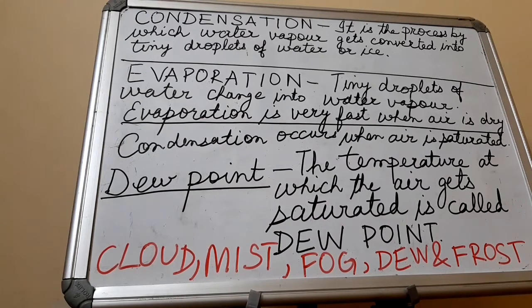One must remember here that the temperature is low, but it does not go below 0 degrees Celsius. In case condensation takes place below 0 degrees Celsius, then water vapor condenses to form tiny crystals of ice on plants, rocks, etc. And this is called frost. Now, frost causes a lot of damage to cultivated crops and trees, whereas dew is beneficial for the plants.